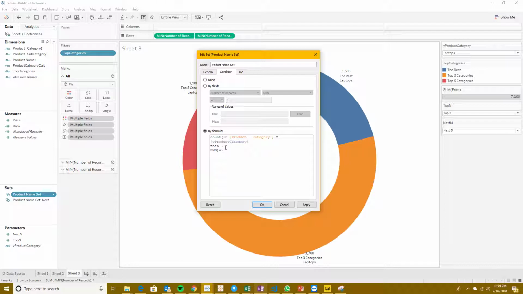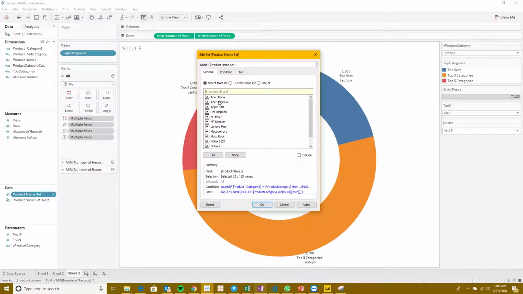So now I want to make it boolean, right? So now I'm calling this as count should be equal to 1. Now it's boolean. Since it's boolean, it will give me the result only for the product category I'm choosing. So since I choose laptops, I'll get the data only for the laptops. What happens here is the rest of the Samsung values, the product names you're seeing, turn out to be null.